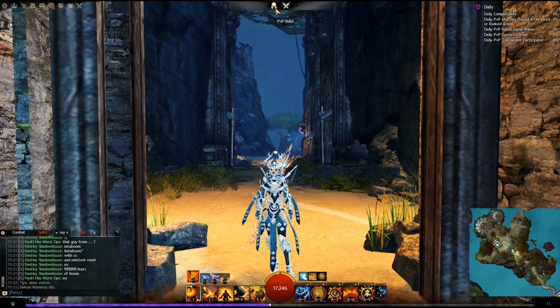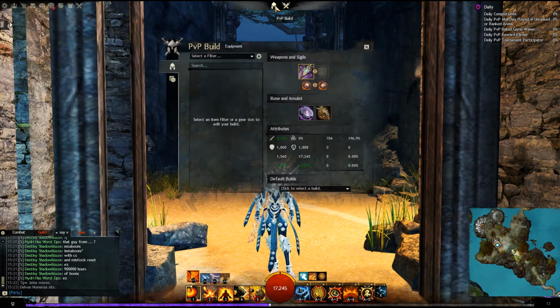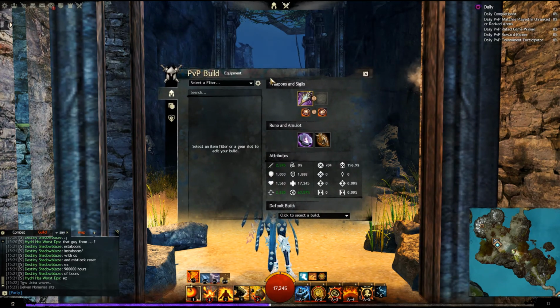At the top of the screen we have two tabs that we can click on. We've got the PvP build and we've got play PvP. Okay, so let's have a look at the PvP build first. Alright, so first things first, here's the PvP build. Now, this will show you what you've already automatically got.